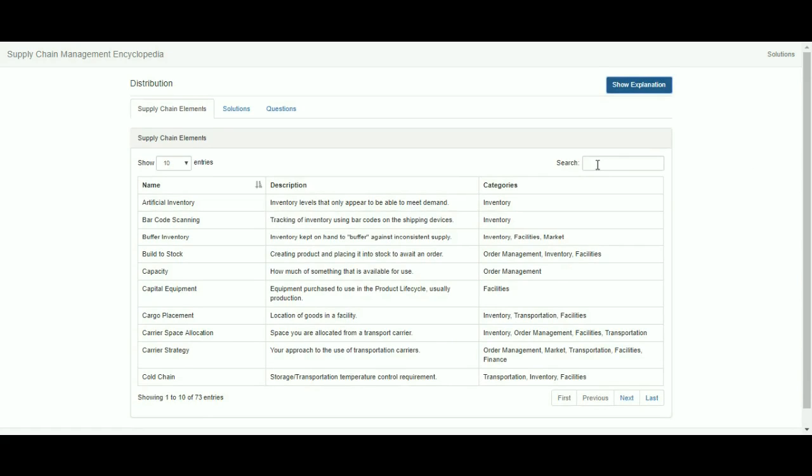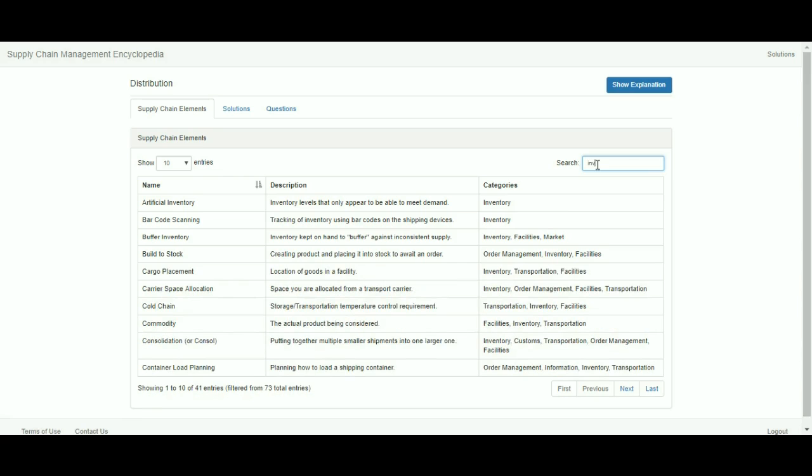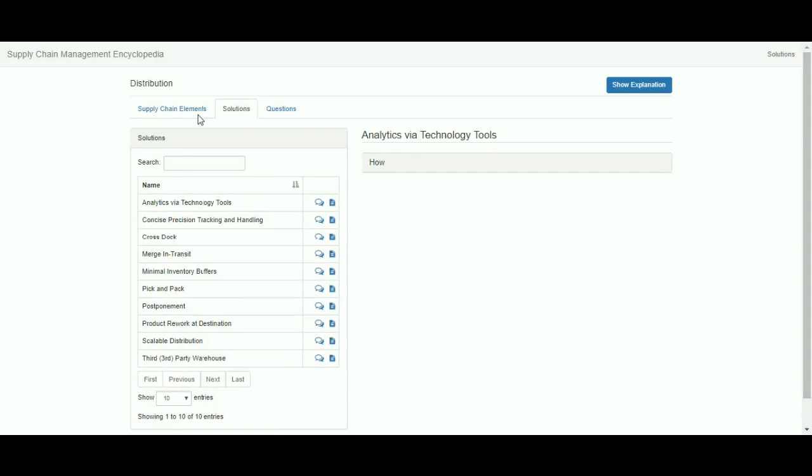The other thing I wanted to show though is you're going to find the search feature all over the place, and while this is not a navigation lesson, it is a features overview. What I'd like to point out is that if you type something into the search area or the filter area, it then finds all of the entries that match that, which is another way to enhance your diagnosis or your exploration by choosing a certain area of focus even within one of these areas. So it lets you be a little more precise. In this case, we've identified 41 different entries that touch the concept of inventory in the distribution phase of the product life cycle. And then, as you might guess, some of these other tabs, pulling in context once again, will be different solutions that are specifically targeted to doing something to enhance or improve the distribution phase.